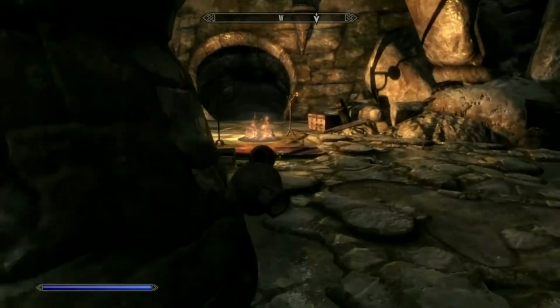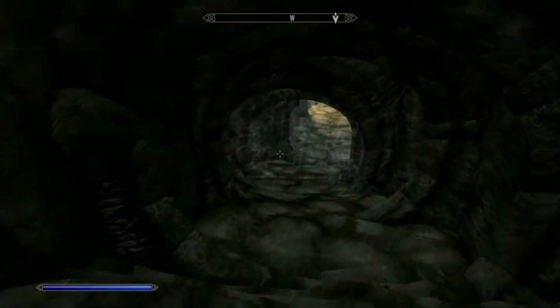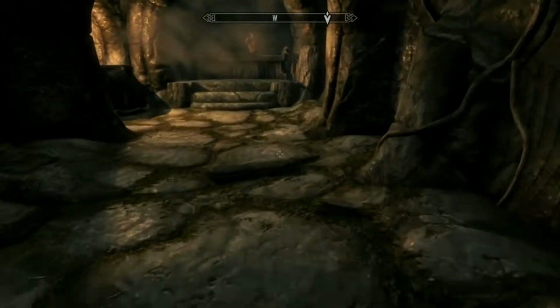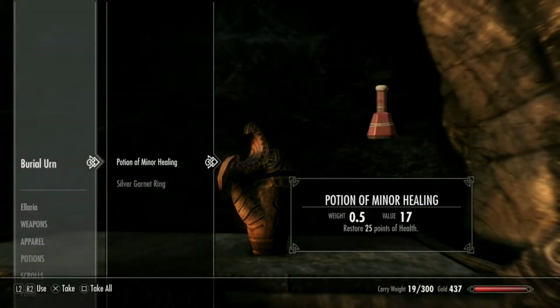So I don't think there's anything else in this room. Let's move swiftly on. Oh, there are spiders down here. Ugh. I really, really dislike spiders.